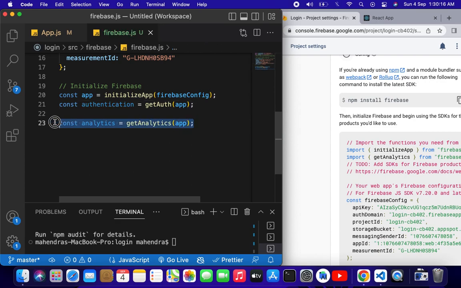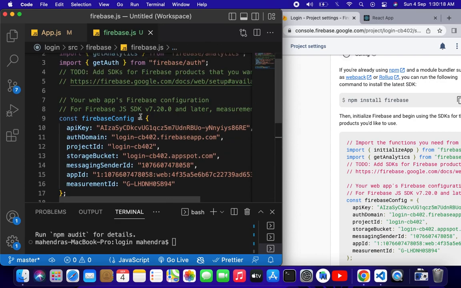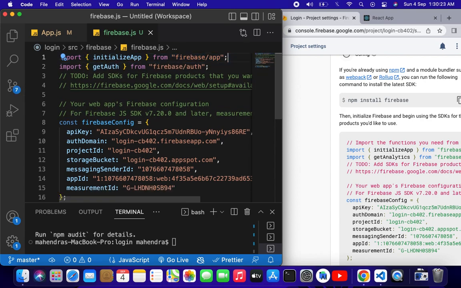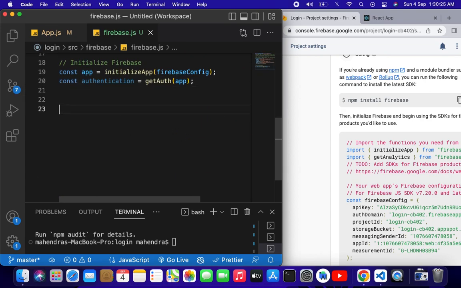We don't need this line, remove this line, and also remove this line as well. And the last line is export authentication. We only need this authentication to be exported to other files.